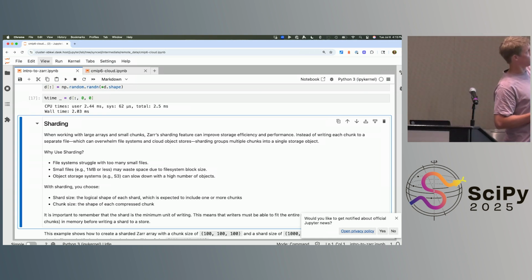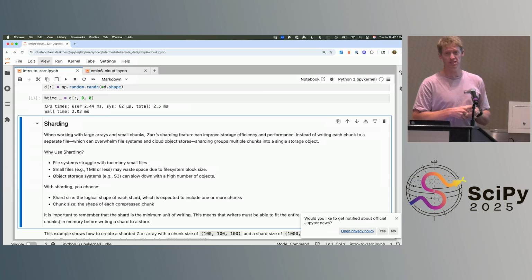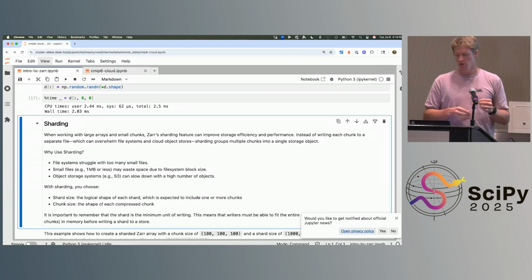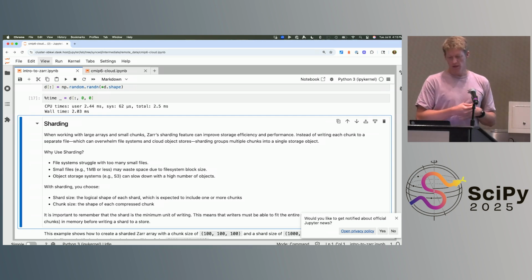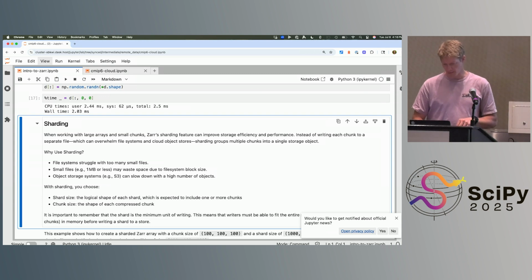So what we're going to do is create a new memory store. Sorry, I should stay with the microphone. Create a new memory store. We're going to create a root group. The semantics here is the root group is at the root of the store. There's no parent above it. Then using that root group object, we're going to create some children. We're going to create a group called temperature, and then another group called precip. So now root will have two children. And then in each of those groups, we're going to create a child array as well. That is what happens here.